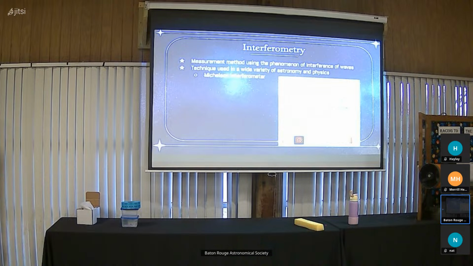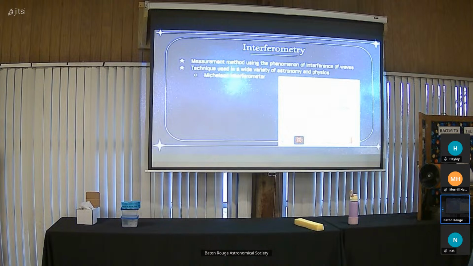With the Michelson interferometer, a brief description is that you have a light source and two mirrors and something called a beam splitter, and the beam splitter does exactly what it says. It splits the beam. So you have a light source coming in here, it goes into the beam splitter, it gets split into two parts, one going to mirror one and one going to mirror two, and then the mirrors reflect them back into the beam splitter, and the beam splitter recombines the beams and sends it to your screen.